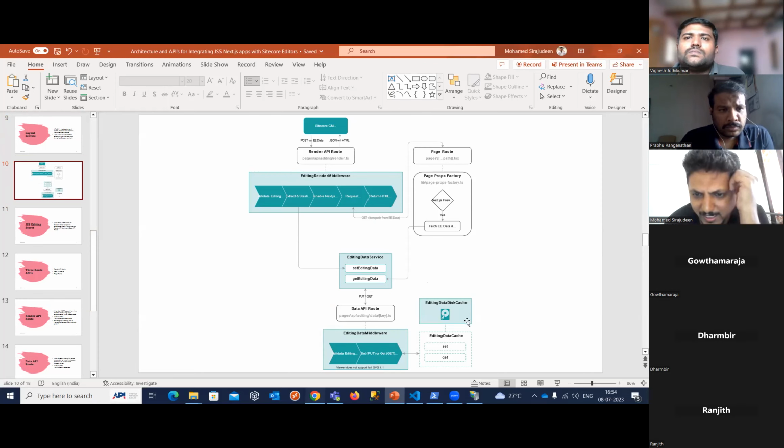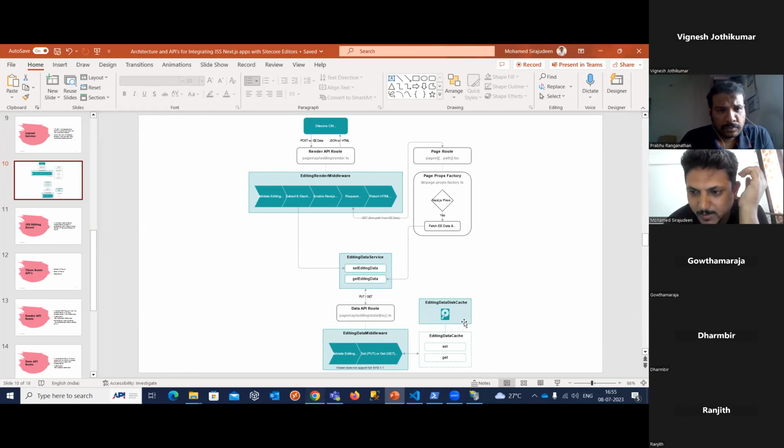Finally, there is one editing data disk cache. To be honest, I don't know exactly what its purpose is, but they said that in a Vercel deployment, this will act as a serverless function. Maybe I don't have experience on that, but the editing data disk cache works as a serverless function when we deploy in Vercel.